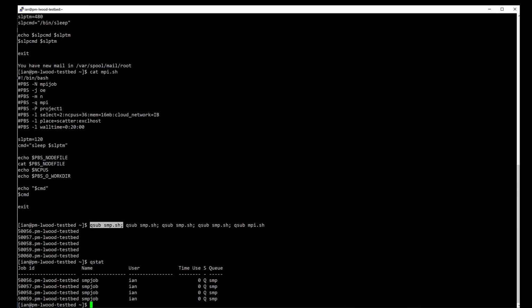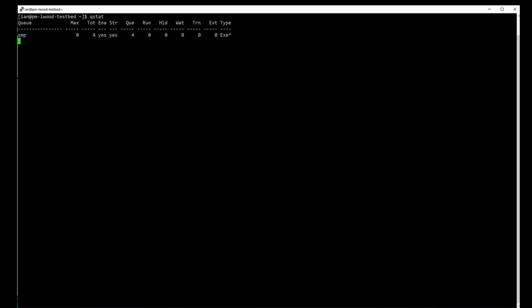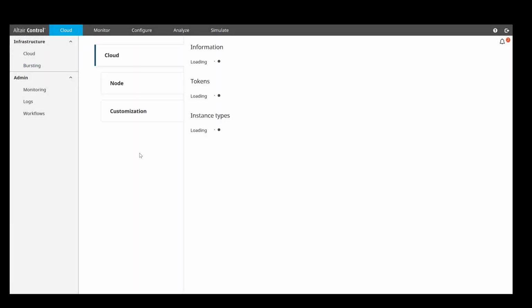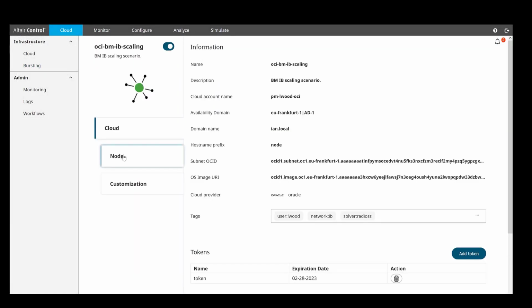So I've submitted those jobs and we can now see those queued. So the next stage will be that the Cloud Toolkit will see that workload, work out the resources needed for it, and request 2 nodes in GCP and 2 nodes in Oracle simultaneously. So now we have our workload queued, but there's no resource to run it on.